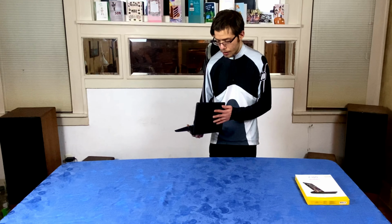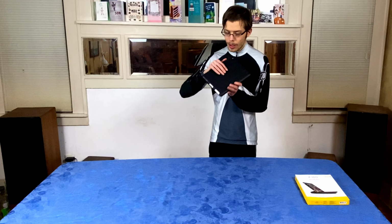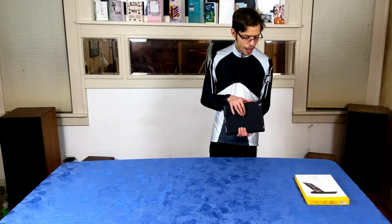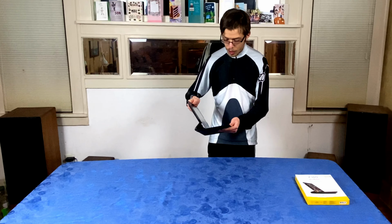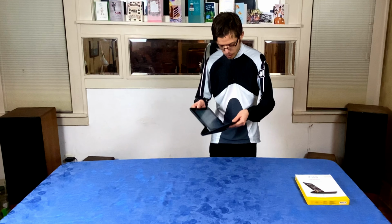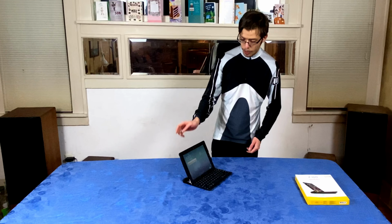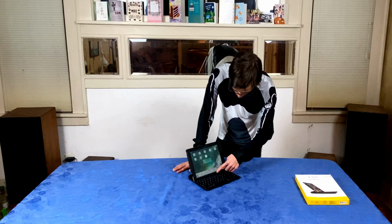And so I feel like it has a nice look to the outside of it. It looks very nice. Kind of looks like it has the look of a plastic leather thing. It feels good in the hand. It feels like those old style cases that you used to get for the fourth generation iPad from Amazon that spun 360. It fits really well together. I think it's also magnetic in here because it seems to grab it pretty well. That wouldn't be surprising because the magnetic clasp is for that side for the smart cover on these. So that is probably magnetic.